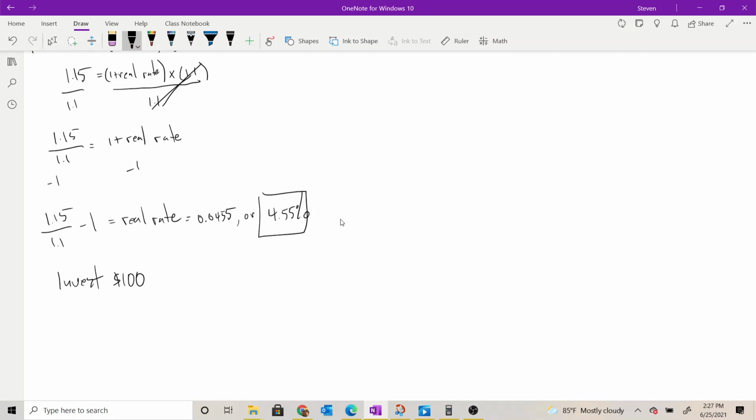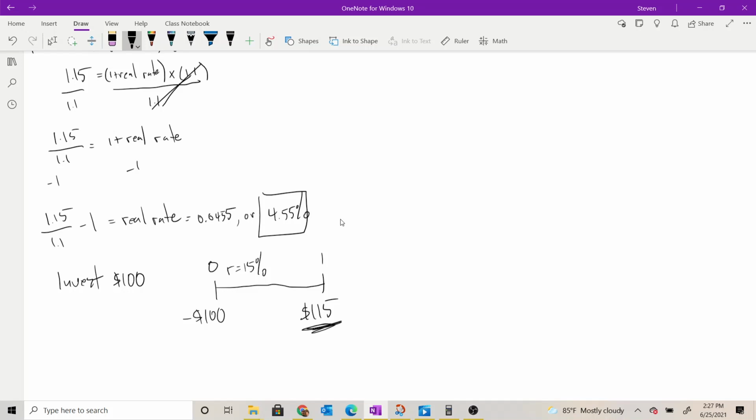Right? And we're going to earn 15% on that. So if we have just this 1-year investment, we invest 100, we're going to earn 15%. If we're investing $100, they're going to pay us 15% interest. Well, 15% of 100 is 15, so 1 year down the road, we're going to have $115. Okay? So we're going to be better off by 15%, in this case $15, because I chose a very convenient starting point of 100.